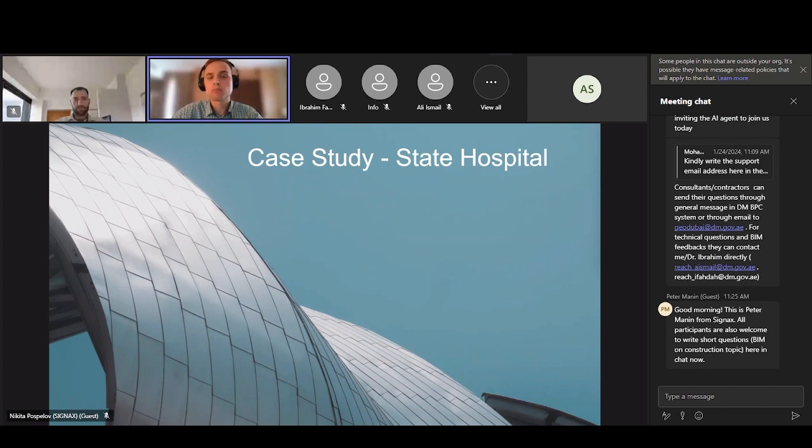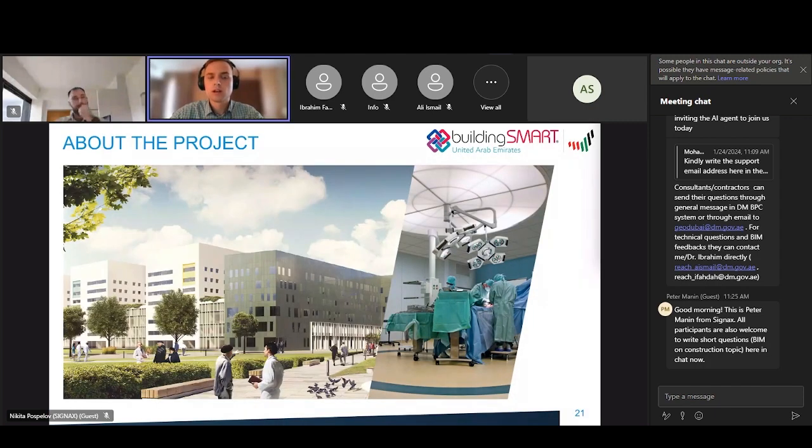Today, we're here to discuss BIM implementation on construction site and explore workflows of open BIM standards. At a recent presentation, Nikita shared some uses of BIM technologies that took place in a regional hospital project. Throughout the project, we utilized open BIM standards to improve our workflow and take advantage of the benefits of BIM technology. The project itself was a regional hospital designed by a Swedish bureau. I'm excited to share more about our experience with open BIM and how it helped us achieve success on this project.